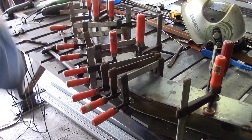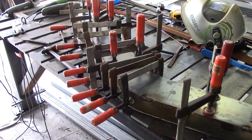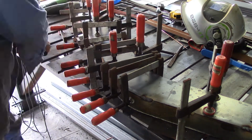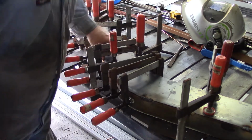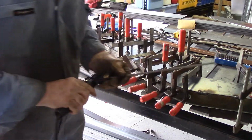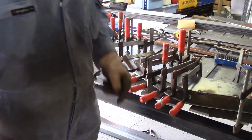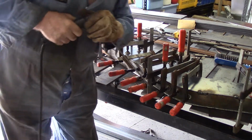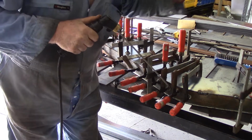I think I got that pulled in enough now. I can safely tack it without fear of having it out of position. Right, tack time. Now, same story as what we did before. 70-18 rods and decent tacks, like at least 25 mils long, 25 to 30 mils long, so inch to an inch and a quarter, inch and a half, be fine.